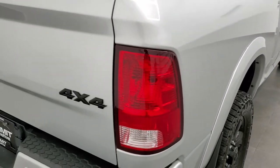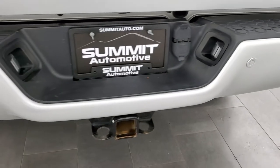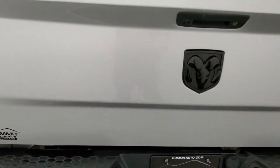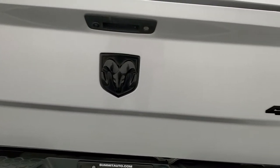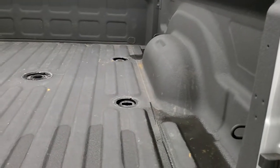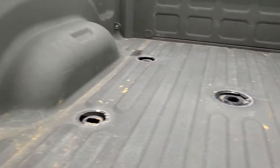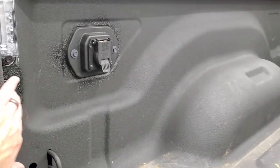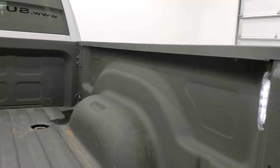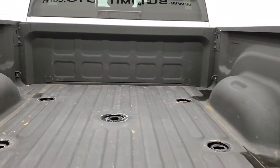Coming around to the back of the vehicle. You get the painted bumper back here as well and backup parking sensors. Full towing package which includes the receiver hitch, 4-pin and 7-pin wiring. The tailgate is in very nice condition — no dents or dings in there. You get the blacked out RAM and 4x4 logo back here. Comes with a spray-in bed liner, 5th wheel and gooseneck prep, 7-pin wiring and LED bed lighting. Press that button and it turns on your cargo lamps and the bed lights. This one does have the cargo cam as well, which we'll check out in just a little bit.